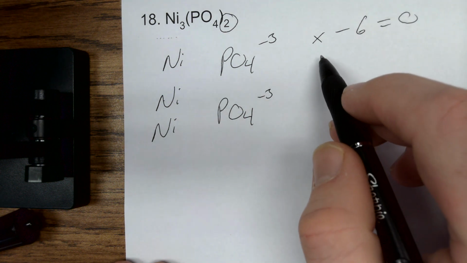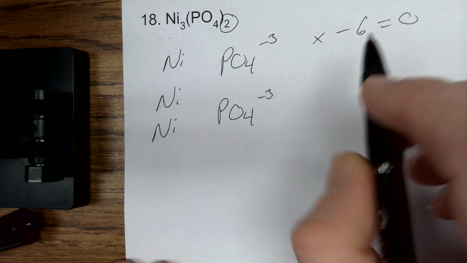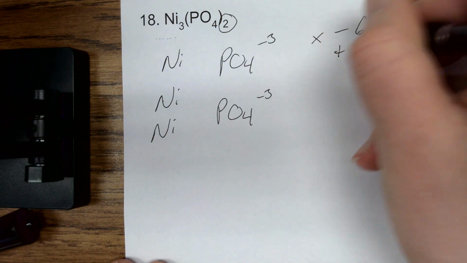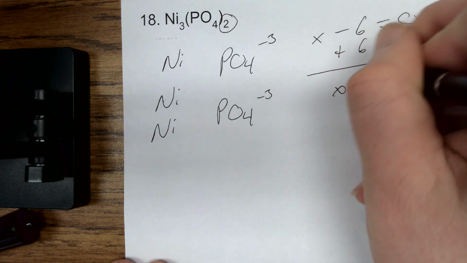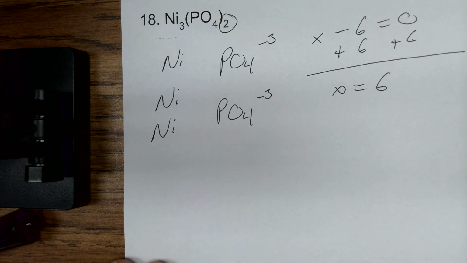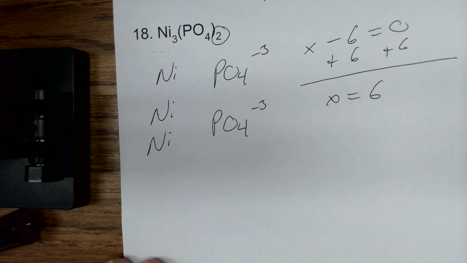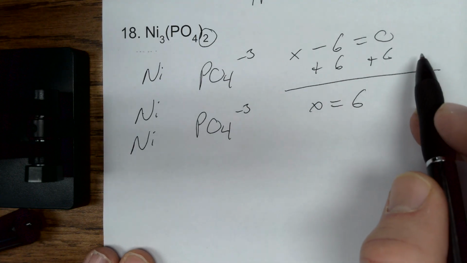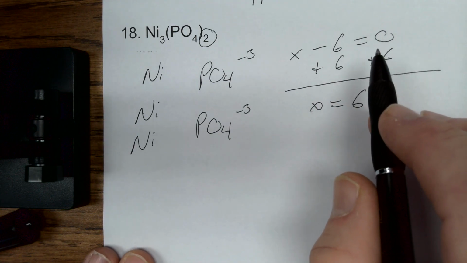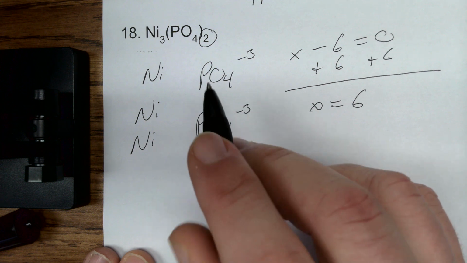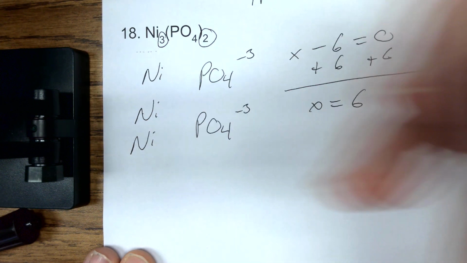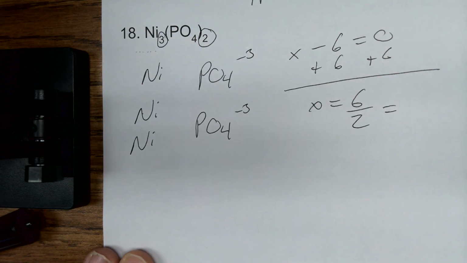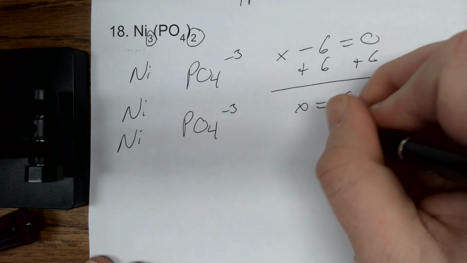So what has to be X for it to -6 equals 0? 6. Simple. X equals 6, right? Does that make sense? It's basic math. If I have a variable I don't know, but I have the rest of the equation, I can just put it into a quick equation. I have 3 nickels. So I see up here, I have 3 of them. So I have to take this 6, now divide that by 3.